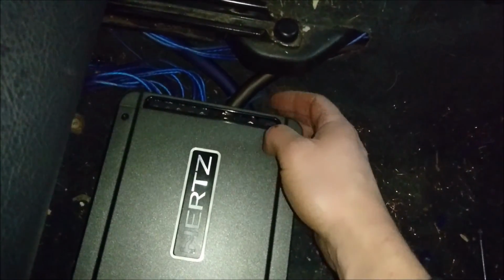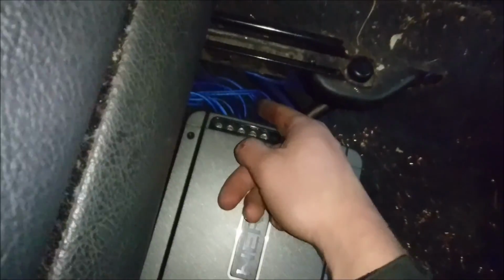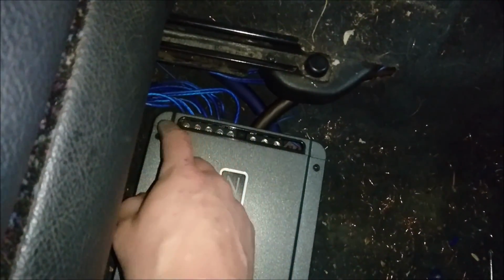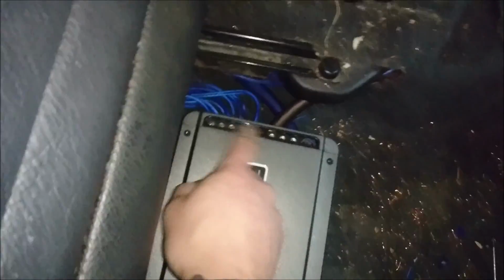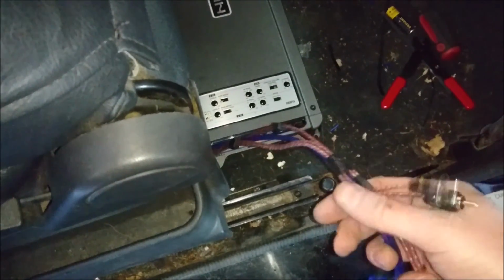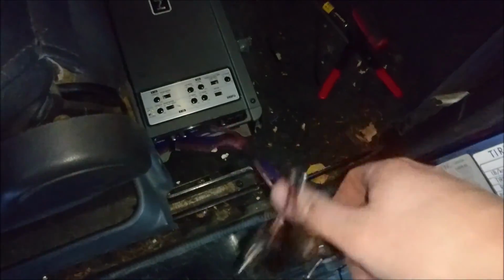Amp wired up, if you're wondering how. Ground, there's my remote wire hooked up. Then you got your positive to positive, and then of course just hooked up the speakers and the sub. So there's the sub wire going in, and then there's the fronts I put on channel A and rears I put on channel B. So now when I go to my RCAs, I marked one of my RCAs for the front with tape, and that's going to be the ones without tape right here. The ones with tape, the black tape, I marked as rears, and the blues are the subs. So I'm going to just take this now, plug in the rest of the amp.